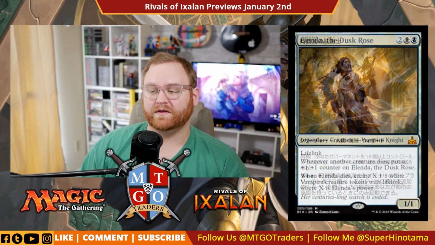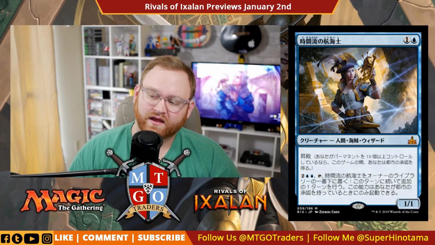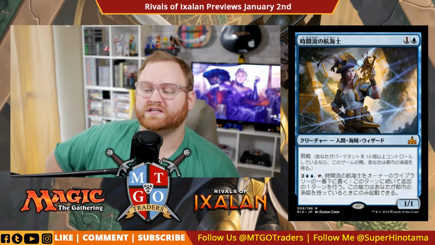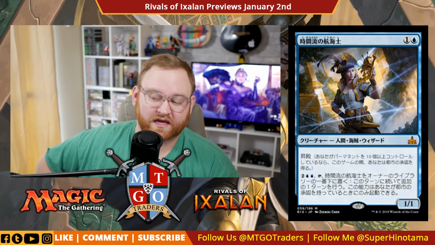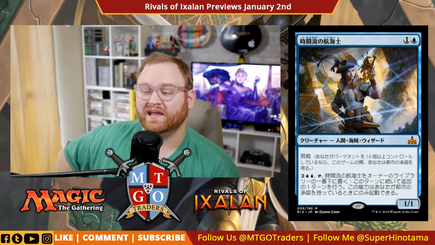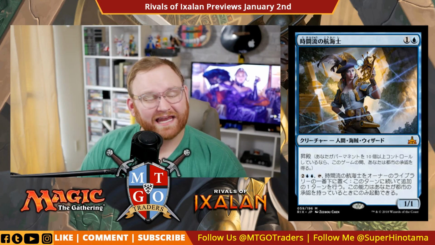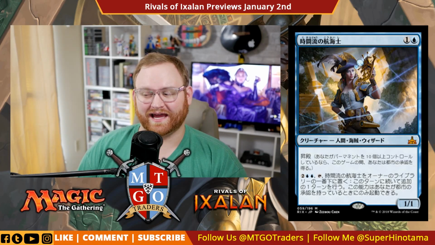Next up, we have a mythic here. We have a Time Stream Navigator. It's a 2-mana creature, Human Pirate Wizard, with Ascend, and you can pay 4, tap it, put Time Stream Navigator on the bottom of its owner's library, take an extra turn after this one, activate only if you have the city's blessing.